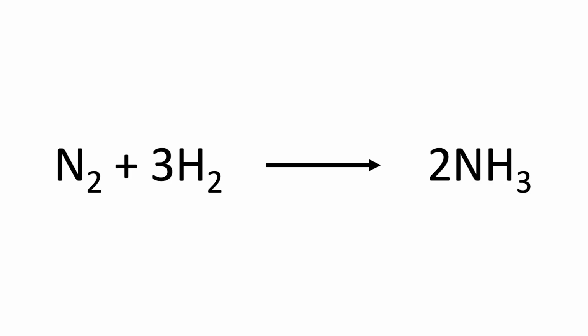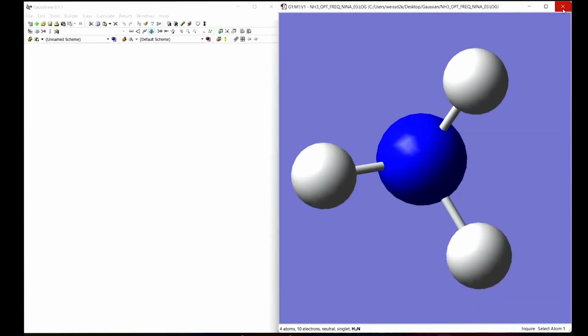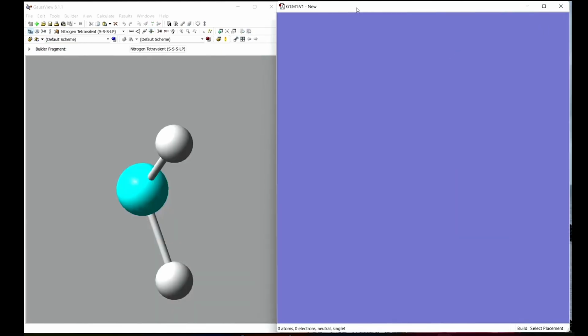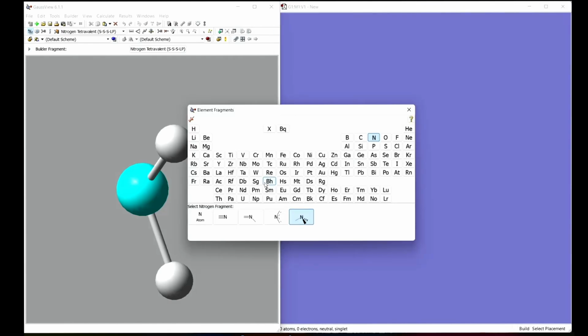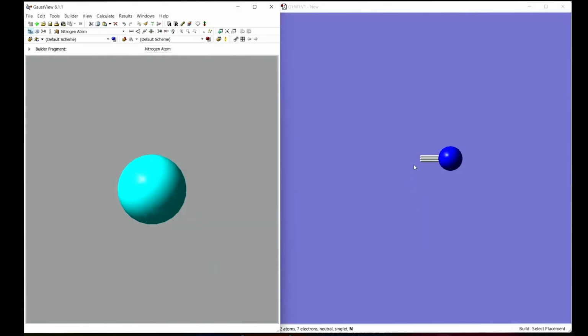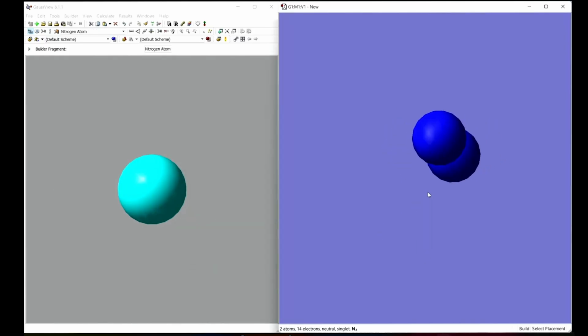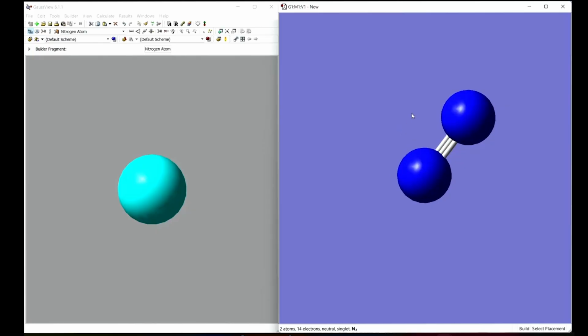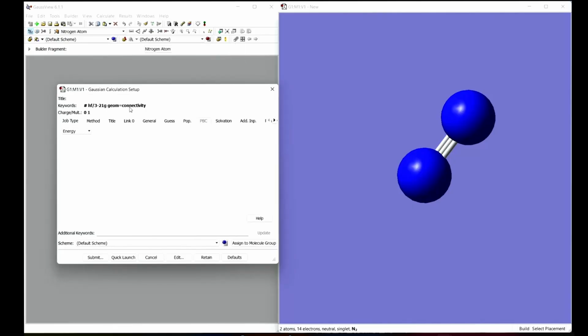We want to determine the energy for our reaction equation. We've done the ammonia molecule, but now we need to do the N2 and the H2. For this, we need to optimize the molecules. We open a new file, we go back to our periodic table, we choose the N, but this time we don't use the tetrahedral because we only have one other atom. I go back again, select now only the atom and add it here. So this is a linear molecule, and this is why we have to make sure we have a D∞h symmetry. And we run the Gaussian calculation as previously done.